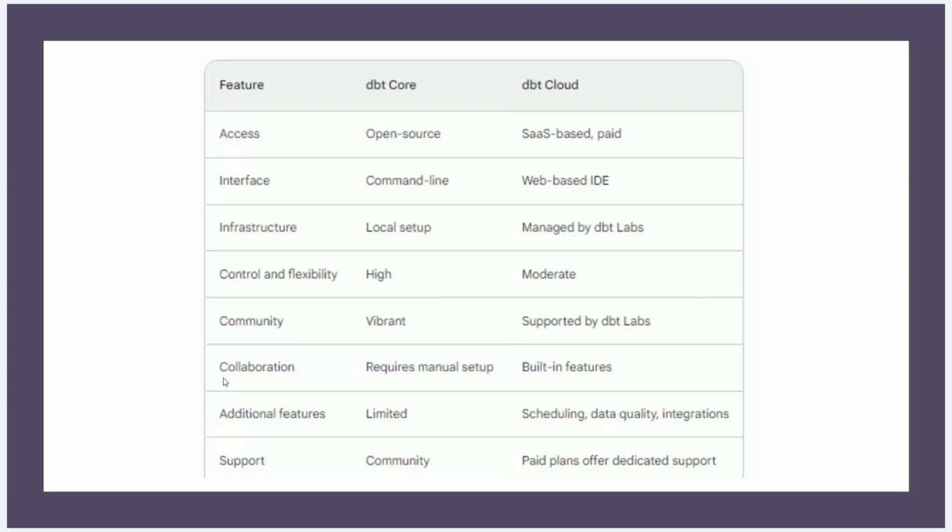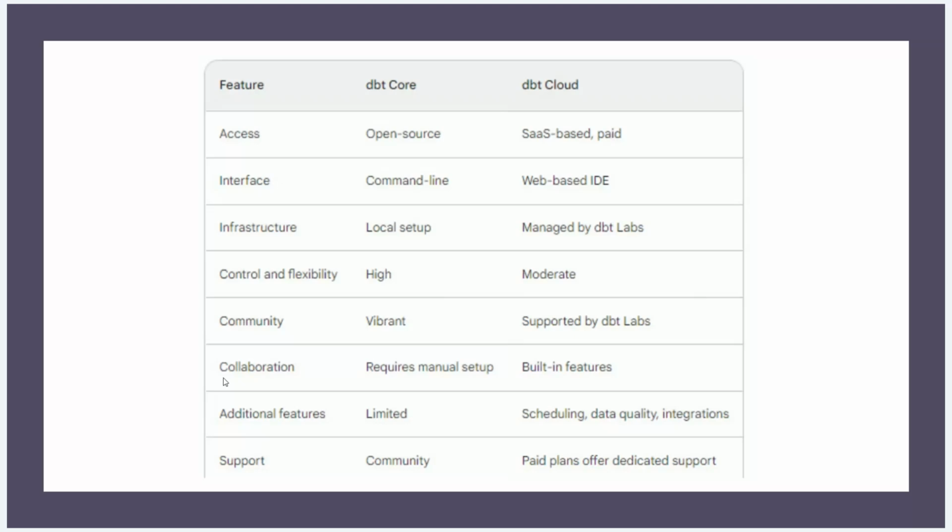So of course, there are limited additional features. I mean, additional features in the sense that, for example, like I said, in DBT Cloud we can do the deployment and the scheduling and other kinds of things. But in DBT Core, it is not there. We have to set everything manually. Suppose if you want to deploy something, we have to set things manually. Each and every time it needs a manual intervention. But in DBT Cloud it is not required.